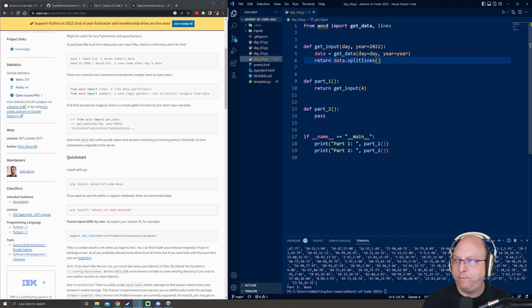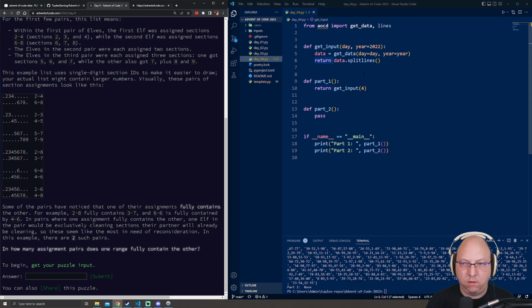Okay. So we'll do data split lines. All right, so let's call that pairs raw equals data split lines. So this is going to give me a string with 2 pairs.